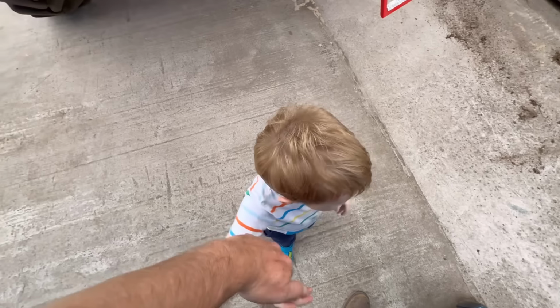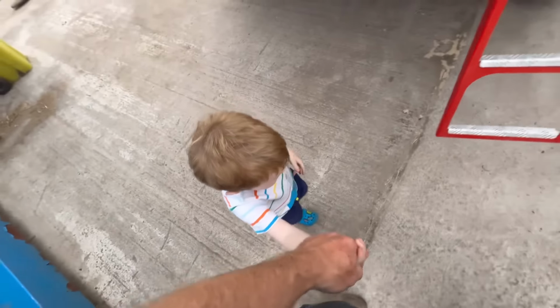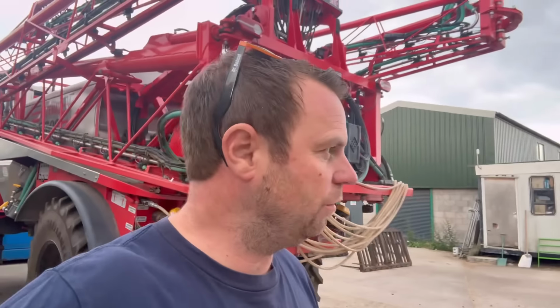Where is Grandjula? She's in the house. Our house. Yeah, today wasn't the day we thought it was going to be. First we thought it was going to rain all week, and then it looked like it was going to completely miss us, and we were going to get stuck into the weeds. I'd have to nip off for a few hours to the garden party. We'd get back and we'd be combining now. But instead, we had showers this morning. We had a shower as I was coming home before, and it's just been patchy all day. And if you look at that, it looks like we're going to get wet again in a minute. Yeah, the shed's open. John's going to shut it in a minute.